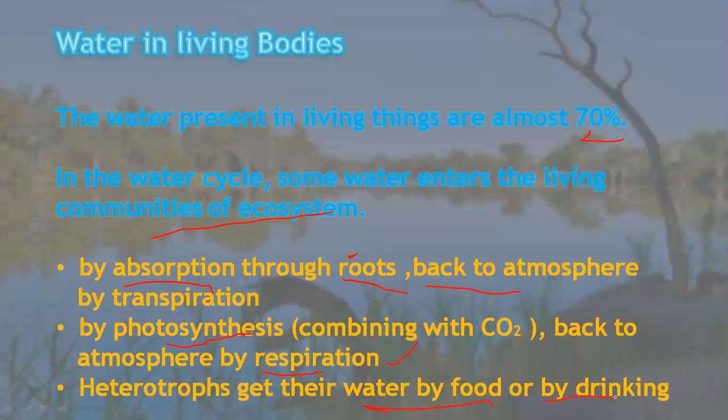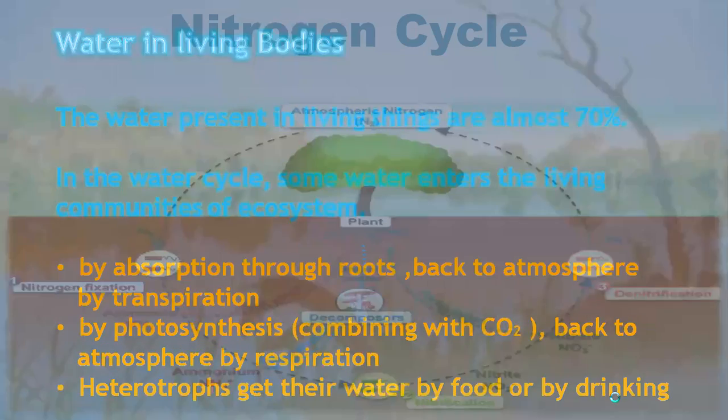So the water cycle is a continuous process. Where there is too much forest, they release more water, so there is more rainfall as a result. And if there is a dry place with fewer plants, there is less rainfall. But overall the amount of water under the ground and above the ground is the same, and that is maintained by the water cycle.